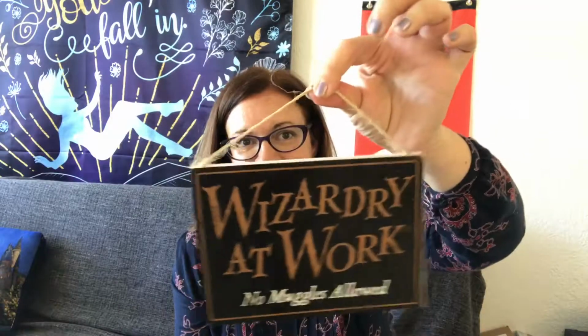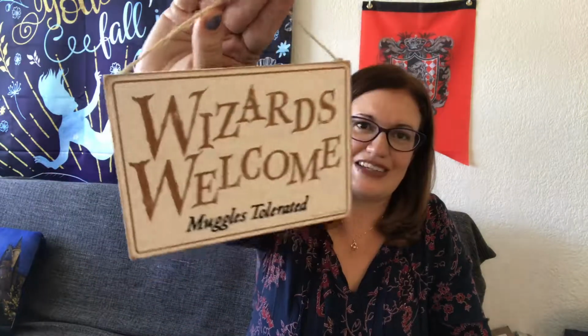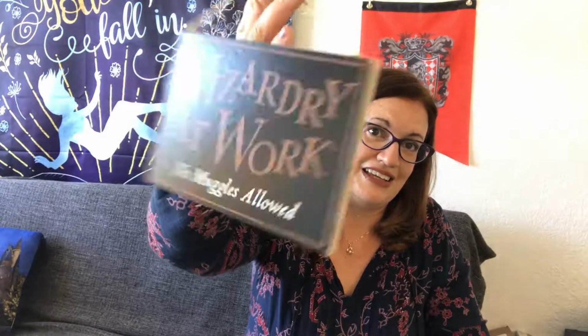And I like the fact it has this kind of handmade look to it, kind of Etsy-ish. I think some people were complaining that this box tends to be a little more manufactured, just typical stuff that you can buy anywhere, whereas some of the other subscription boxes have more handmade type stuff. But I think this would fit into the handmade area. So I think it's really cute. I like it. I like anything to do with Harry Potter, of course.